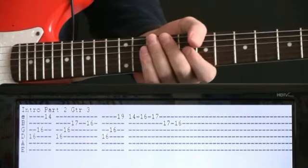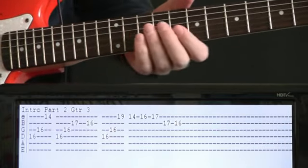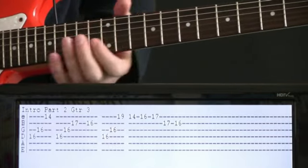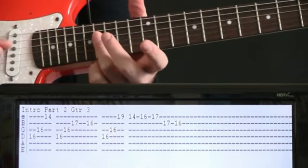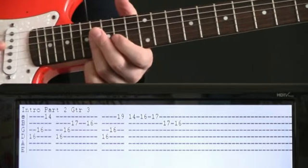All right, now getting into more of these lead lines. So this is the second part of the intro, and this will be like the third guitar that's coming in on top of that first lead and the acoustic going on. And it's just doing some little accent lead parts here, higher. So a higher voiced section there, kind of a continuation of the intro lead sections.